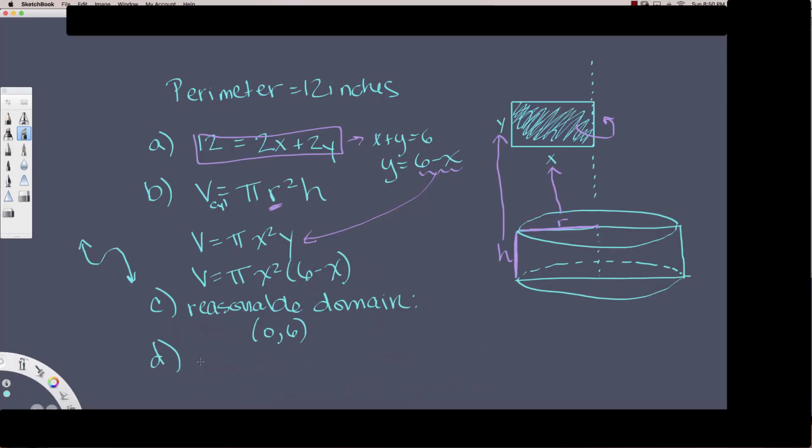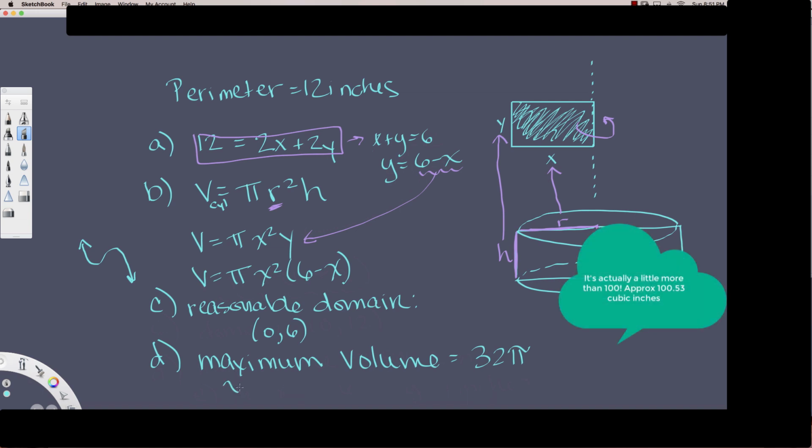So again, our maximum volume is 32 pi, and you can multiply that out. Your calculator will give you an approximation for it, but 32 times 3 is 96, so it's going to be somewhere between 96 and 100, I would guess. And then the dimensions of the rectangle that give us that volume: x would have to be 4, and if x is 4, then we know that y is 2, and I believe this is inches, right? Yeah, inches, and our volume is in cubic inches. And that x value is also the radius of your cylinder, of course, and the y being the height of your cylinder.